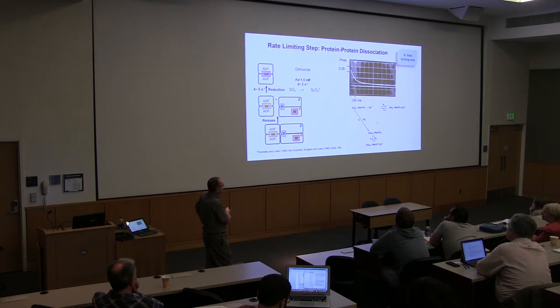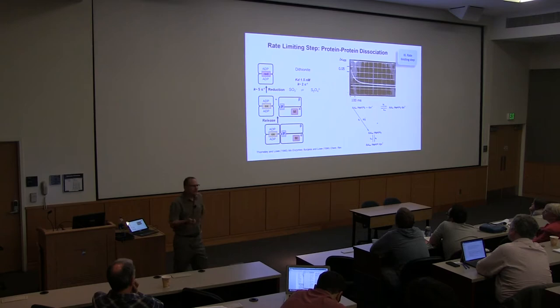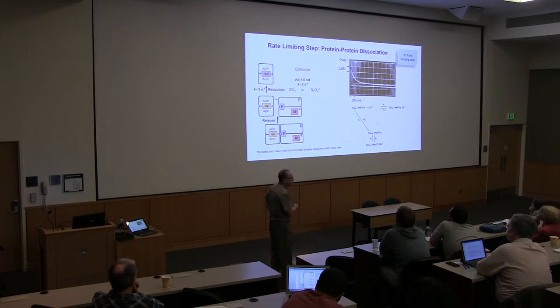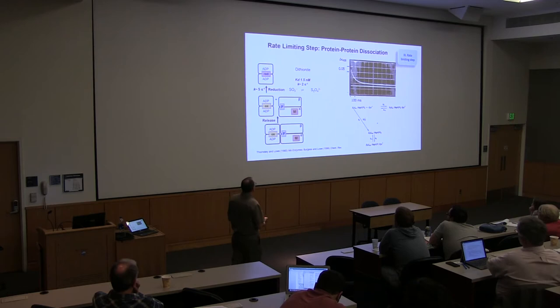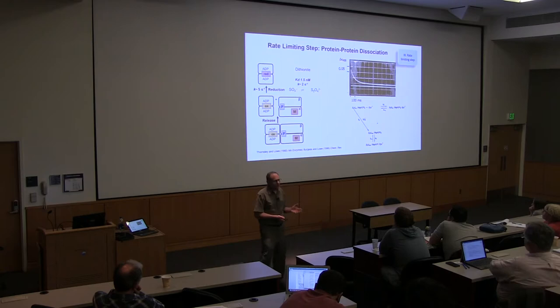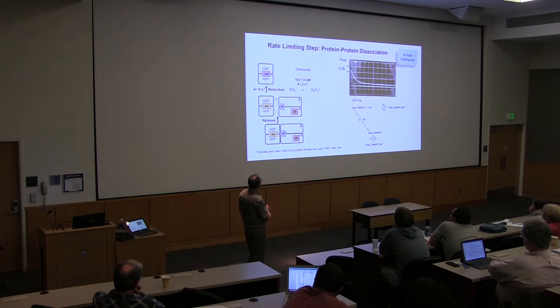And when you measure this, here's the oscilloscope trace, you can watch the reduction of that cluster. It goes from the oxidized to the reduced state, right? It's great. They can do the measurement, and they have a kinetic scheme they can fit this to, and they get a rate constant of 5 per second, which is consistent with the overall rate limiting step in this reaction, right? It all makes sense. But there was one thing that they sort of hinted at and, I guess, glossed over, and that is that dithionite, of course, there's an equilibrium between dithionite, sodium dithionite is what we use, and the true reductant here.